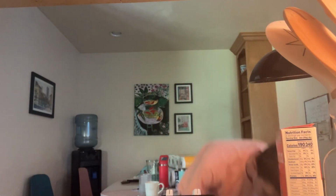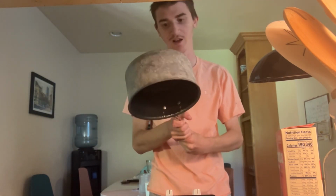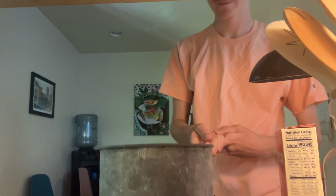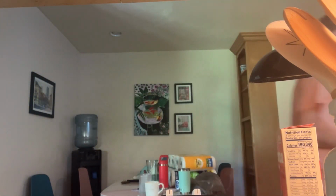So, obviously the first step in making any type of noodle is just getting a pan. I'm just going to get a generic pan. This is a really old pan, by the way. I'm not going to get any fancy oil pans, kind of like this. I just want a very generic mac and cheese meal. I'm gonna go fill this up with water. I'll be right back.